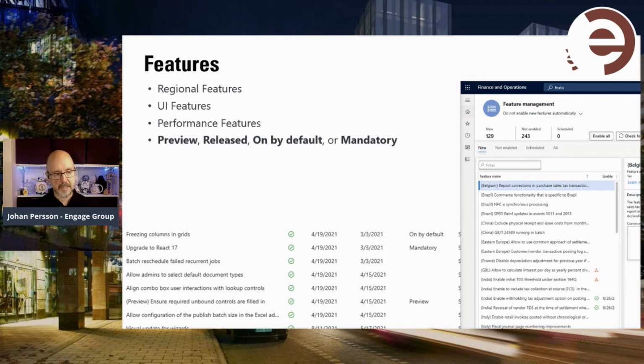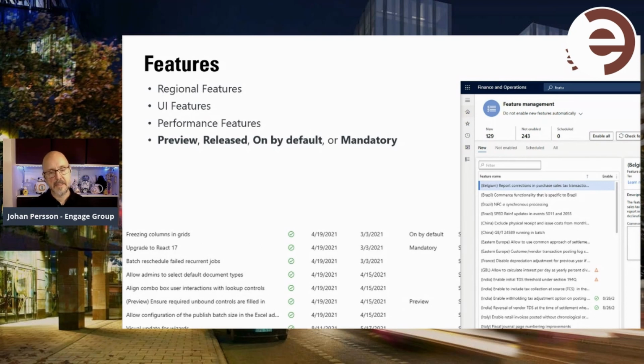The UI features might also mean that you need to retrain some of the users because buttons appear or disappear. New grids look in a different way. We have the locked columns, for instance, that you can use more like you do in Excel, where you can lock a single column to be in one place all of the time, even though you scroll side to side, and the column will still be visible.